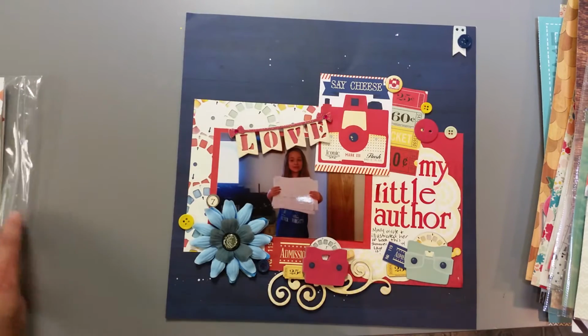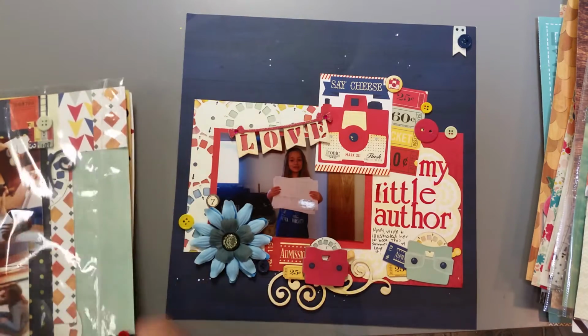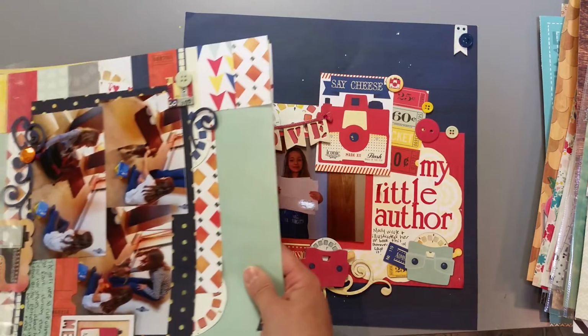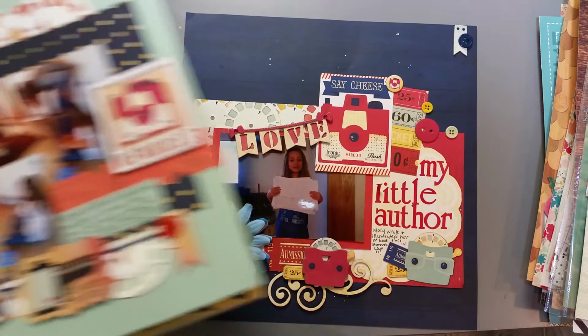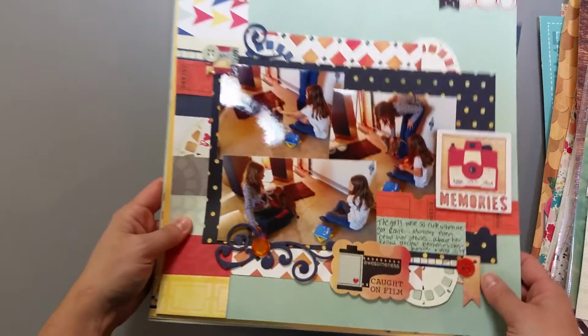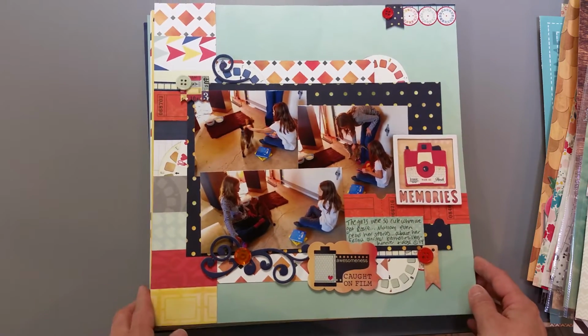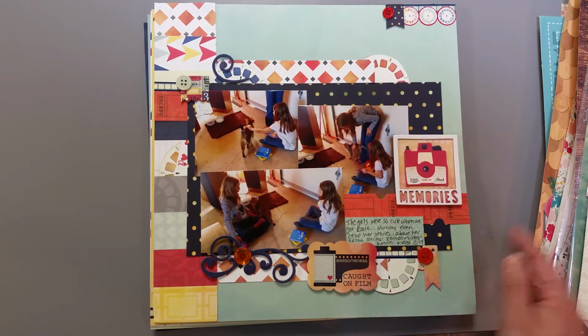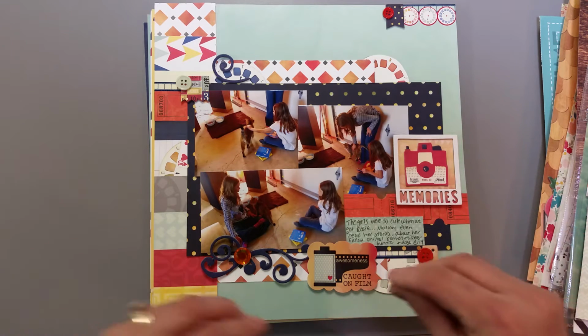Okay, and then lastly, I had this Modern Miss line from Bo Bunny that I had bought a kit from. Nicole Jones had done a layout series on it, and then I went and bought it as a result of that. What I decided to do, at the end of the last night when my brain was kind of fried, is I went through each of her videos and completely scrap lifted. I didn't even have photos. I just did exactly what she did.